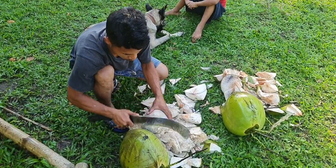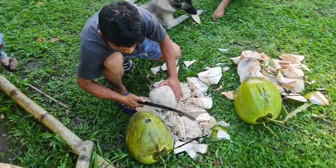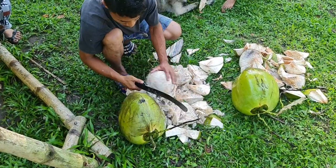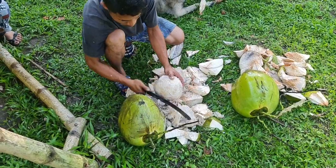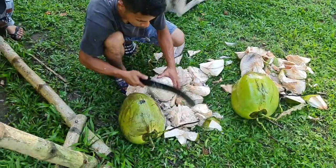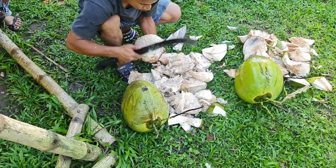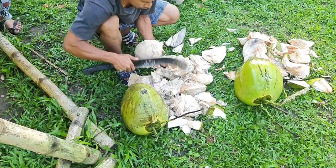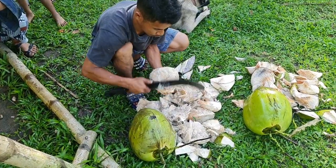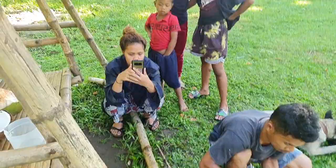Wow, that looks great. We will serve this here. I'm sure Jan will climb the tree, grab the fresh coconuts, come down, cut them up, and you'll have them for breakfast. Wow, look at that. I wish I had the knife skills you had. My wife has good knife skills.